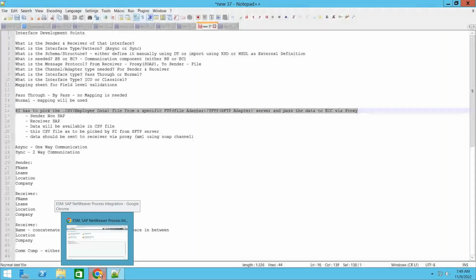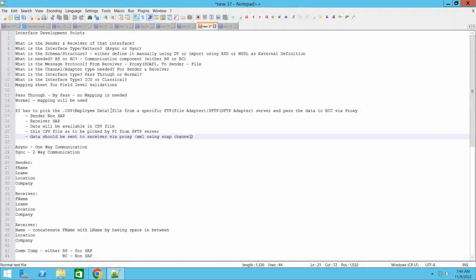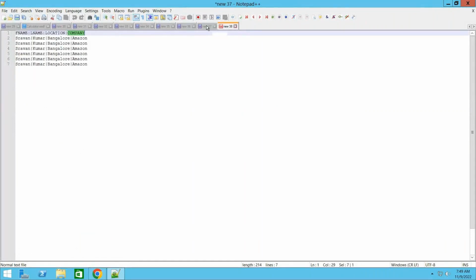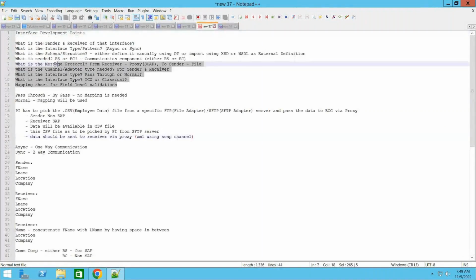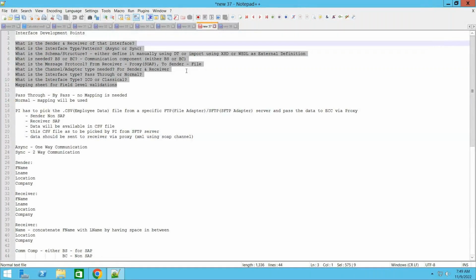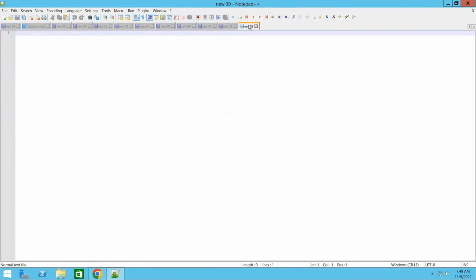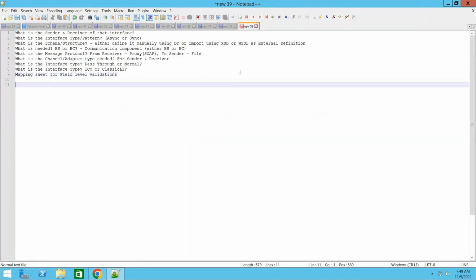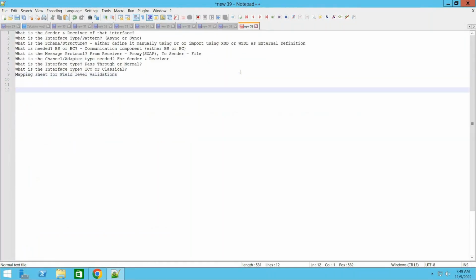So these are the points that we discussed in the previous session, right? These are the points that I told you that we need to keep in mind. Based on these points, I'll give you one requirement now, then try to answer the questions according to the requirement I'm giving you, so that it will be easy for you to analyze the requirement by yourself, okay?